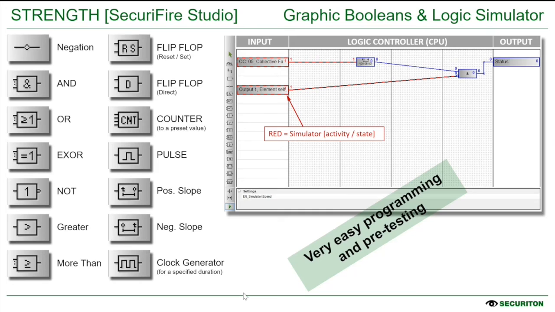Activations. Because this is a fully open system, with the possibility of even extinguishing systems and fire detection systems, you have the possibility to activate each output, siren, and so on by graphic Boolean functions. There's a logic simulator included as well. So you just define an AND or OR, as an example, and how it should exactly be configured, and then just download.